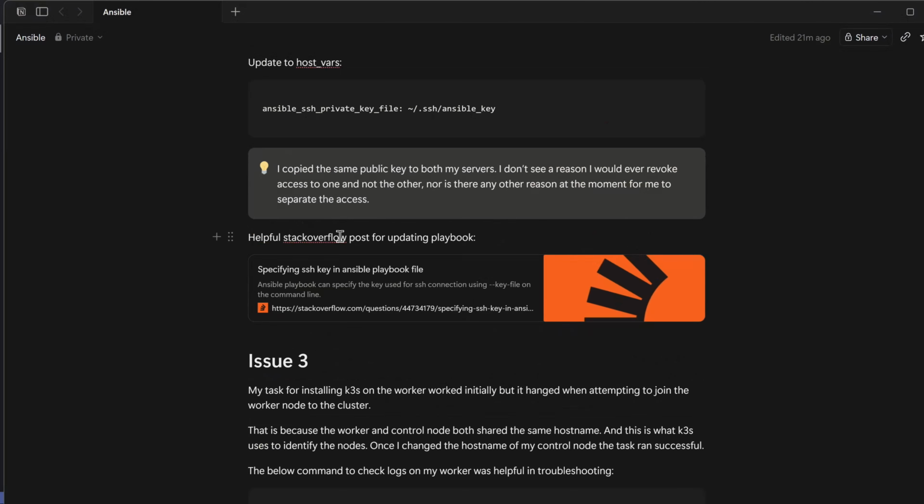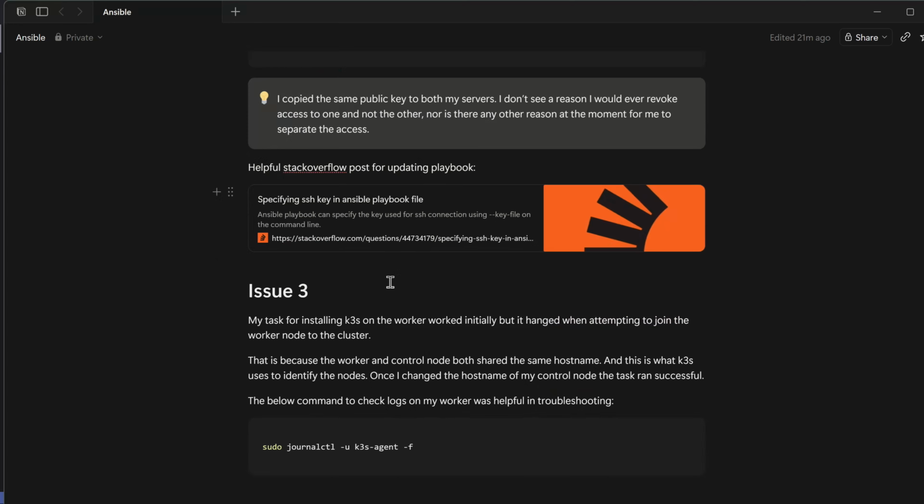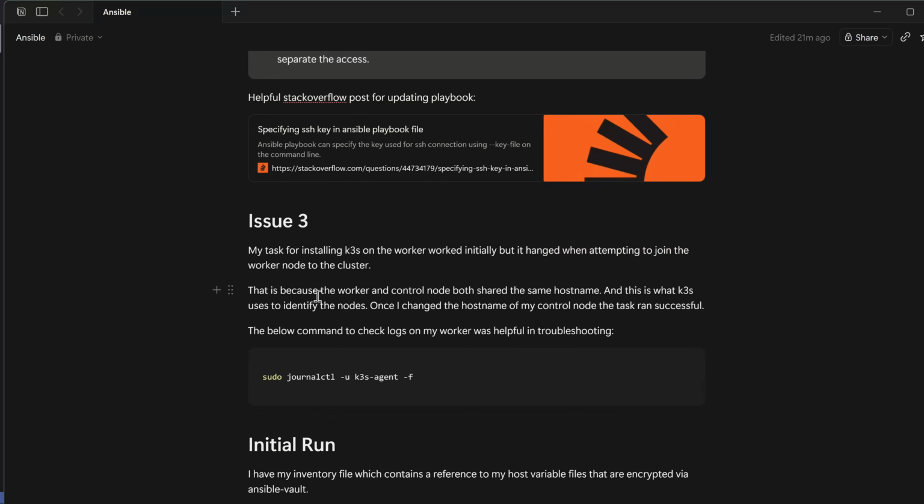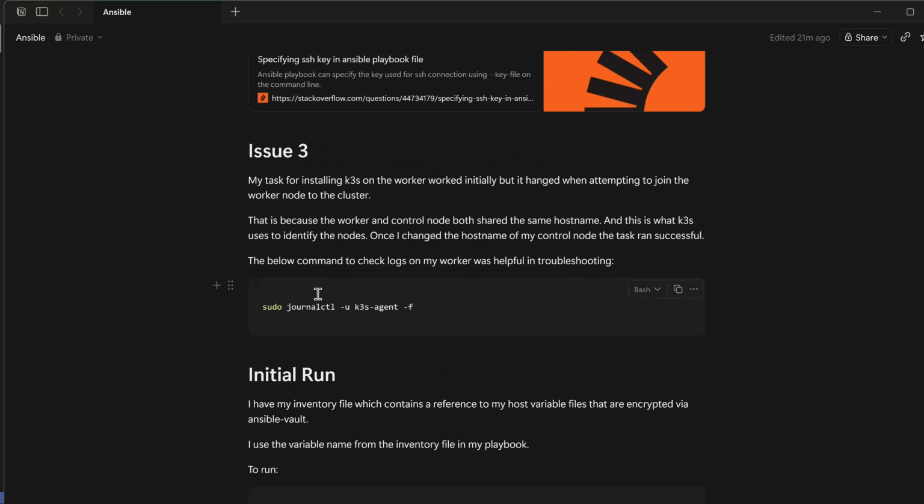And I have some Stack Overflow posts that I used to figure out how I need to change my variables around and stuff, because this is pretty much one of my first. I've used Ansible in the past, not too much, but this was like my first real in-depth work with it, I guess you could say, if this is even in-depth enough. But you know, use that.